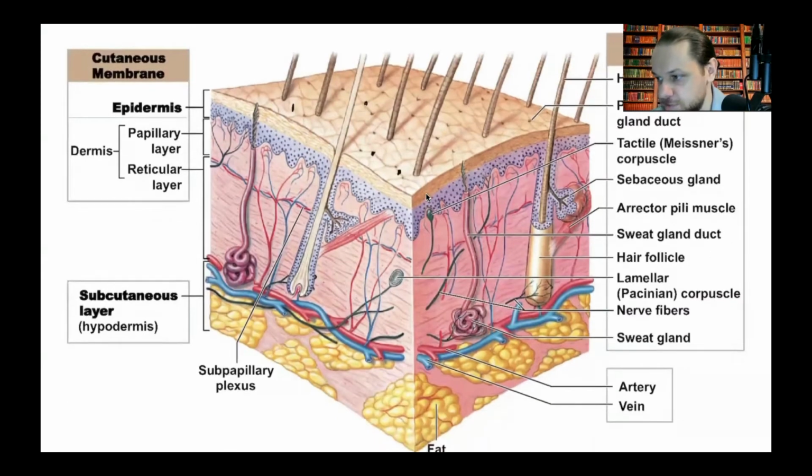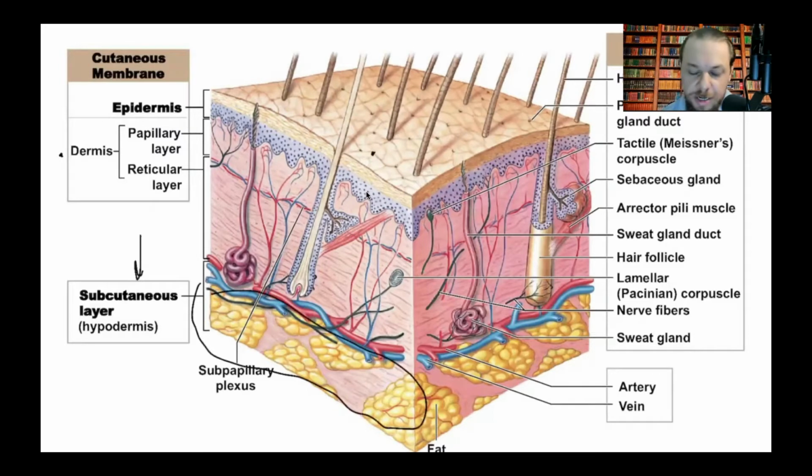Now there are several layers of the skin that you see here. The top layer is called the epidermis, and usually the top layers of any tissue are called epi, like epicardium, or epidermis in this case. Epi means the outer layer. As you go down, you will see the layers start to have other structures within them. You'll see the dermis, which is composed of the papillary layer and reticular layer. And as you go down, you see the subcutaneous tissue. Here you see the subcutaneous fat.